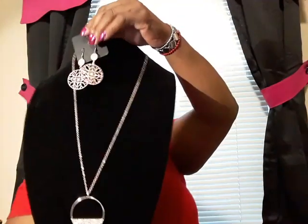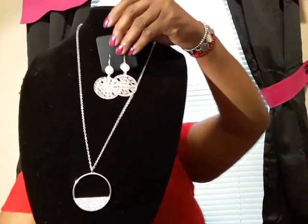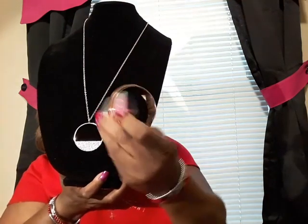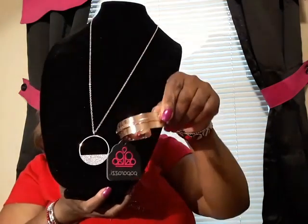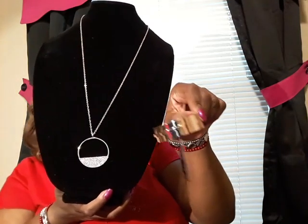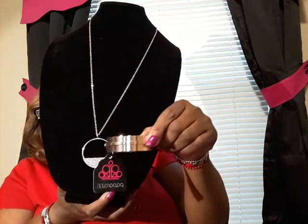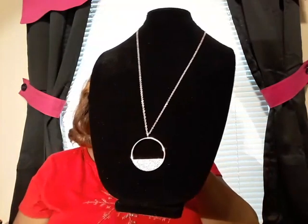So, here again, this is the upgrade to this one. This is number 14 on this. And I also have added a rose gold bracelet to go with that. It is an adjustable bracelet, as you can see there. You adjust it to fit your arm. It's just a solid piece with a rod running through the middle there. It is rose gold, very, very pretty. And again, the number is 14 for this set.